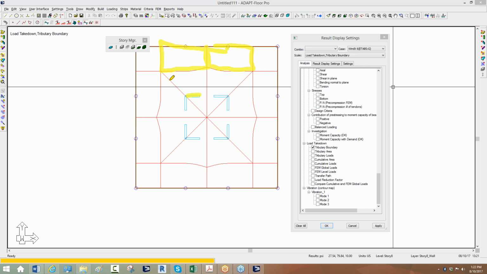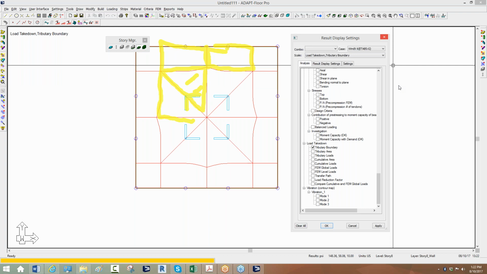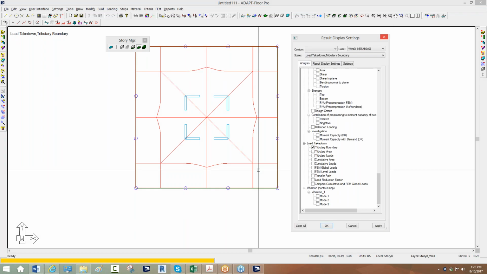For this wall here, the tributary looks like this zone. For this wall, tributary looks like that. That's what the program has determined. This is not based on stiffness of the components. It's just based on a geometric function that we use to calculate these regions. So let me go ahead and delete that.